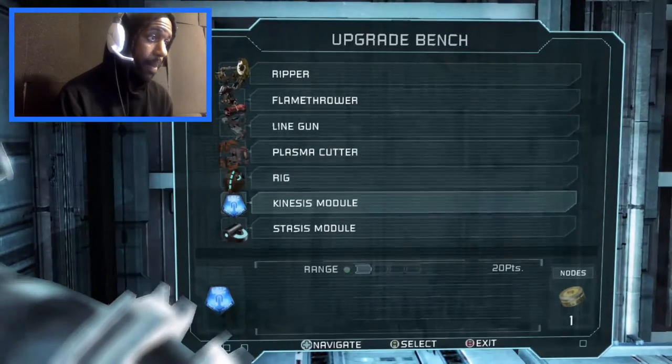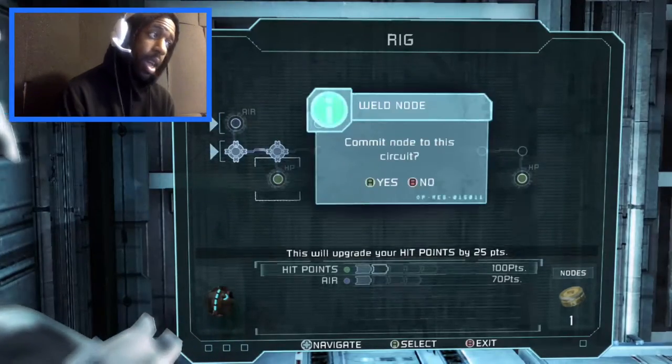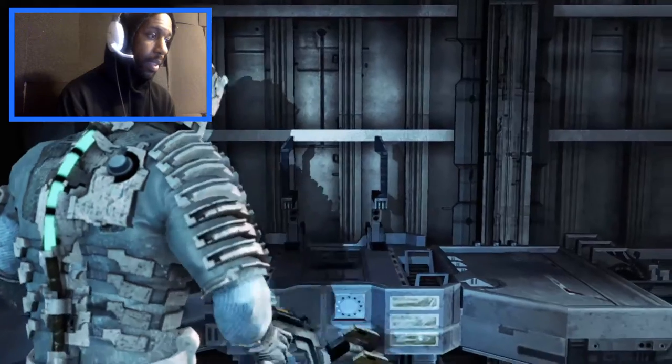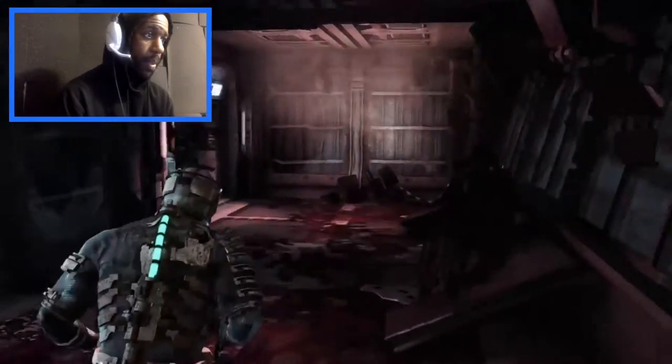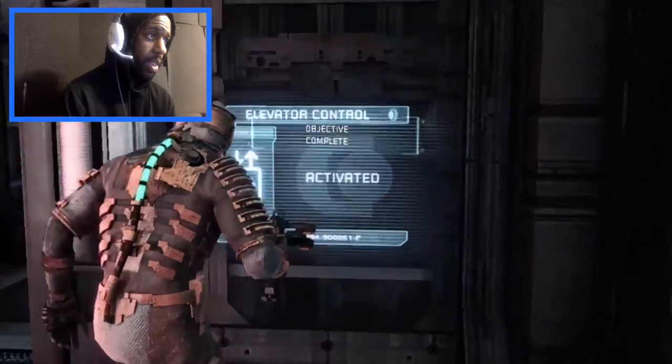Hit points? Jesus. I need more HP. Woo! Okay. Adrian, elevators are now online.